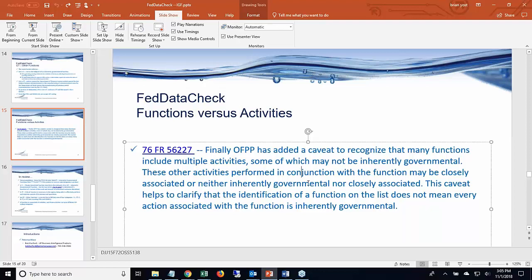Okay, one thing to keep in mind is functions versus activities. OFPP has added a caveat to recognize that many functions include multiple activities, some of which may not be inherently governmental. So in other words, a function can be broken down into many separate activities.